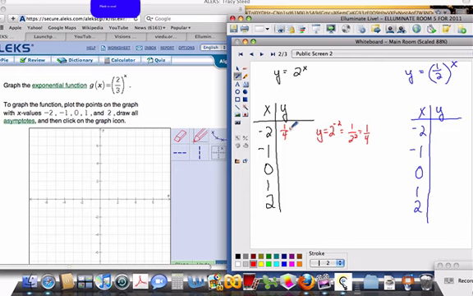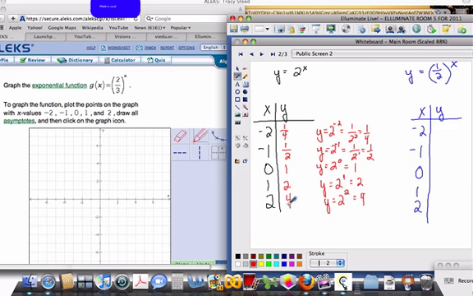Anyway, let's keep going here, and then we'll talk about what's happening. So let's keep plugging in now. We're going to replace the x with a -1, so we write that as 1 over 2 to the 1st power, which is just 1/2. Okay, now replace the x with 0. We get 2 to the 0. Remember that any number raised to the 0 power is 1. Now we replace the x with a +1. We get 2 to the 1st, which is just 2. We do the same thing here. Y equals 2, replace x with the 2, and we get 4.